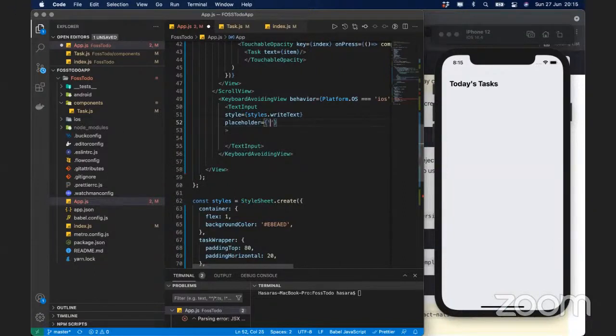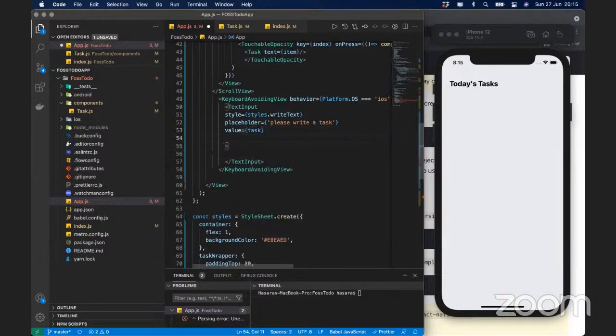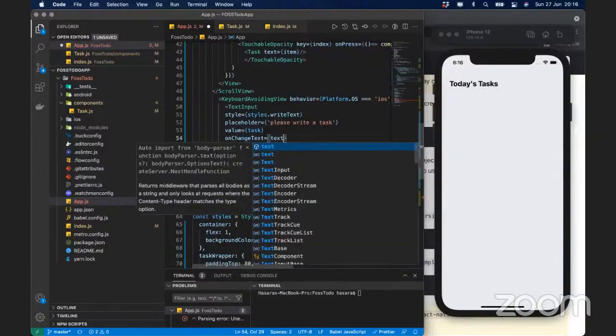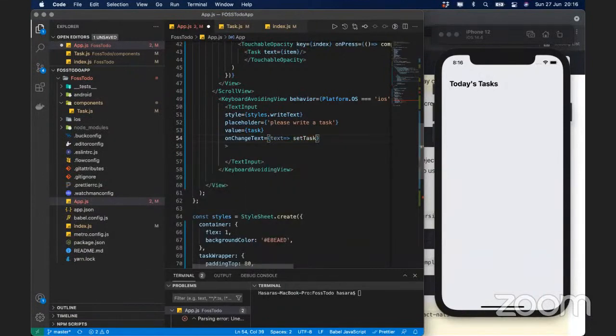Let's say, please write the task, and let's say the value would be the task that we initialized. So that is our text input.